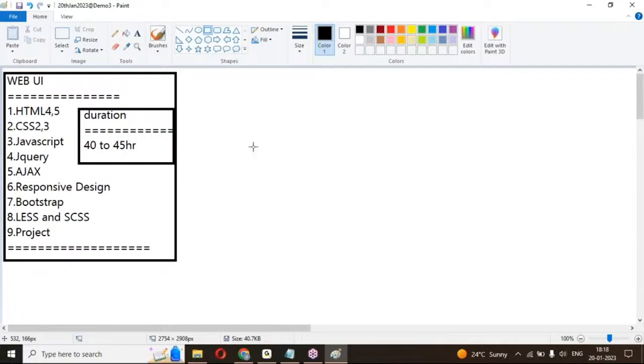Once I log in, I can see the next page, where I can submit my application form. Once it is submitted, I can see the next level of the application form. That is possible through web UI programming.